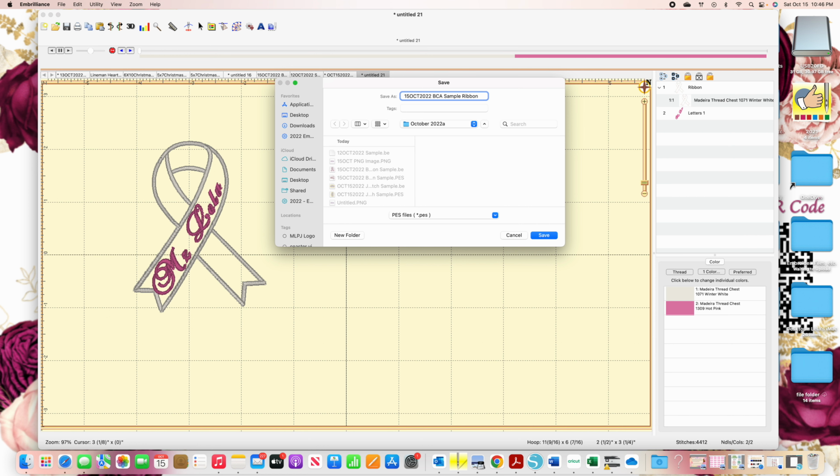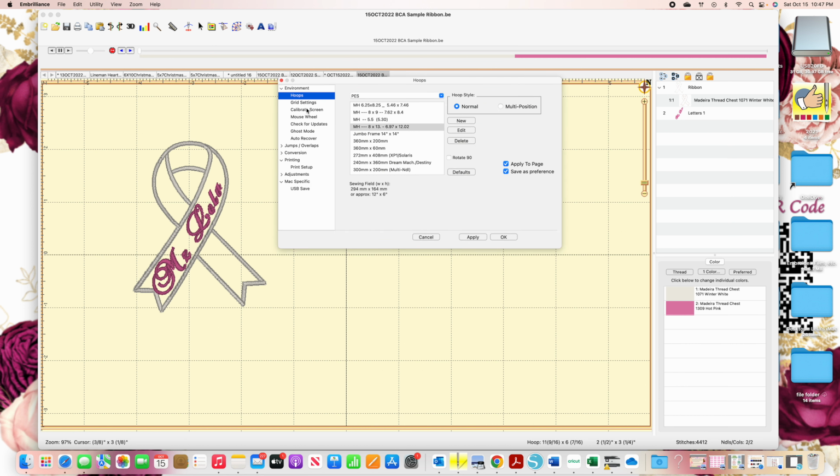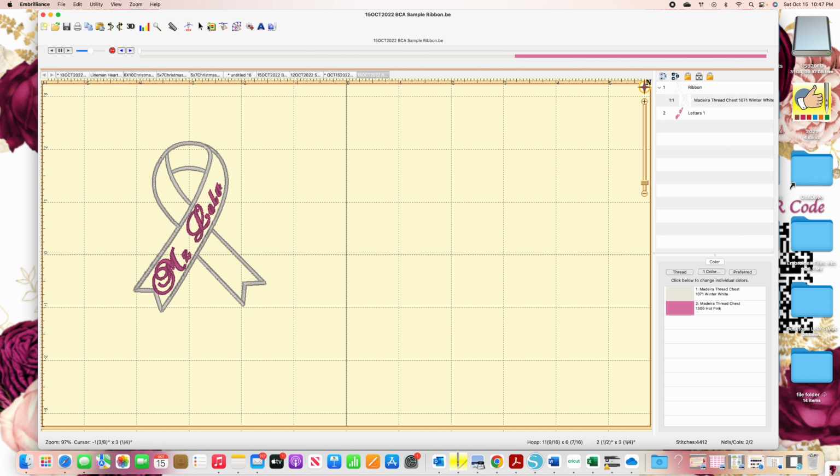Be able to spell and save that, and I can pull it up later, right? Or I can send it to my machine or whatever else I want to do. So that's a lot of functions here. There's so many other things you can do, and I can change the grid setting. I can't remember if I showed you this. I want to show it one more time.